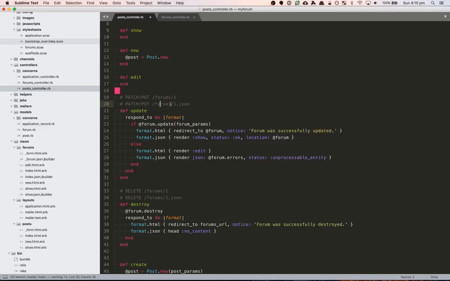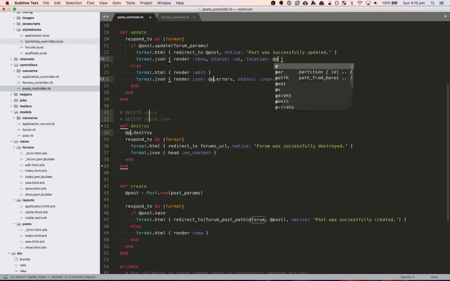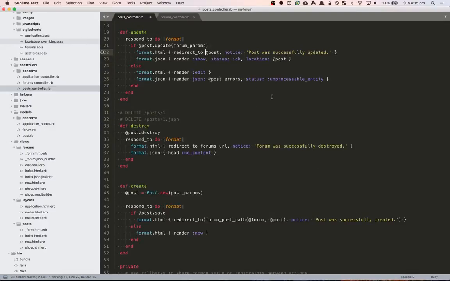out? I don't need these comments. Stupid form. Let's make that post, form, post. Right to. This is actually meant to be post path.